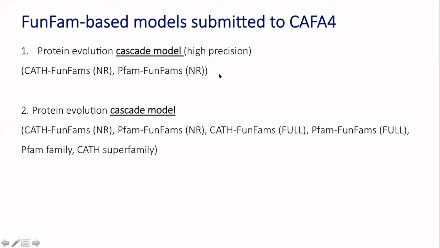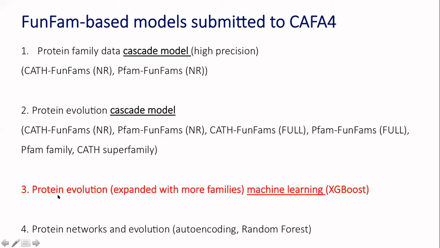To explain the models we tried: we use classical bioinformatics — hidden Markov models — and a cascade approach whereby we first try to assign to a CATH FunFam, because we've done a lot of work on the domain boundaries. If we don't get a hit, we go to Pfam. This is our high-precision model. To expand coverage we also bring in additional non-redundant and expanded information and look for hits in Pfam or CATH. However, we're still somewhat restricted in coverage, so we explored bringing in other domain data.